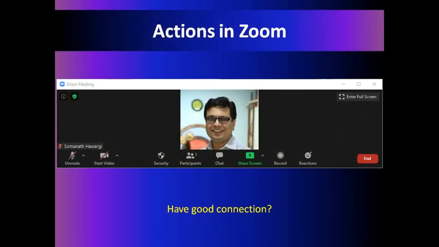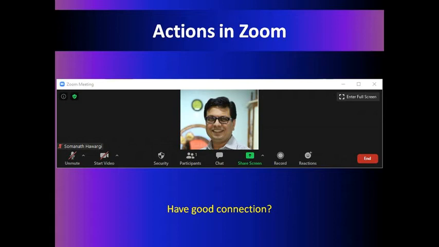See, in this picture, what you are seeing is a resized screen of Zoom platform on a browser. There are few buttons, and before that, see, you are seeing a photo there because right now the video is off. So you are able to see the profile picture of the person. And now let's look at the buttons. The very first button is mute or unmute button. If it is muted, others will not be able to hear you. The voice is completely blocked.